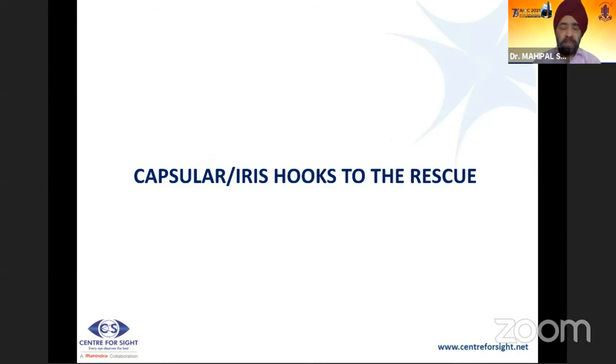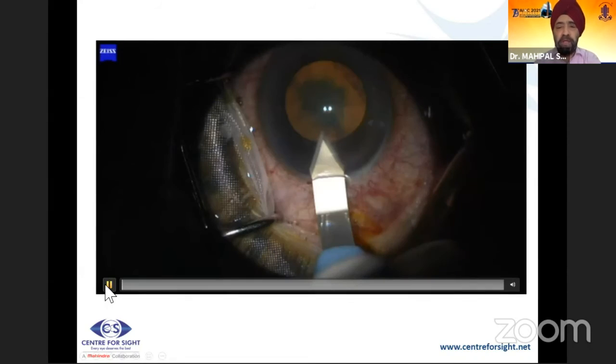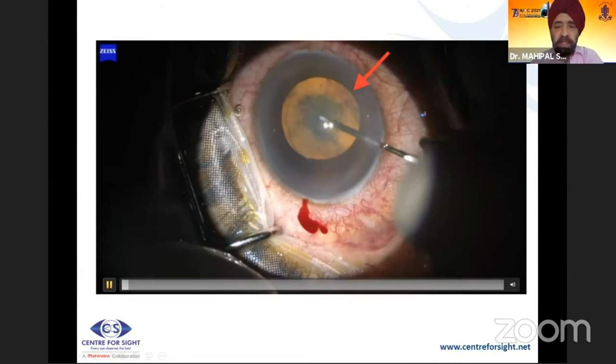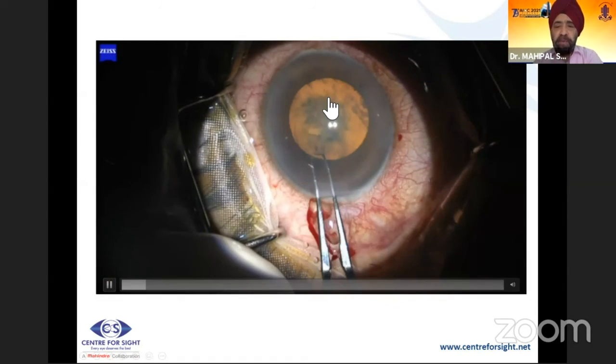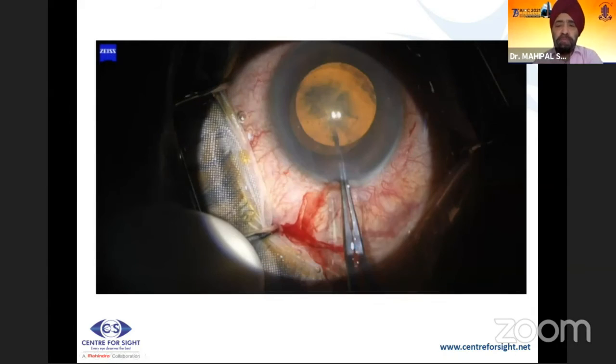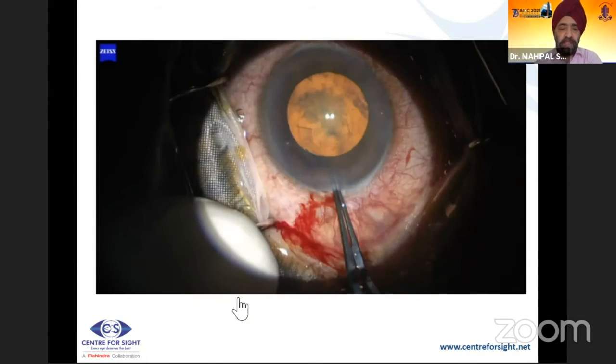Now, this is again another case where there is a subluxation. You can see here we are not doing a femto. Look at the mobility. Can you see this capsule getting stretched? This will not happen in a femto, but then you can use either 2 forceps, micro forceps, or you can use 1 and have a good capsulorhexis that is required.